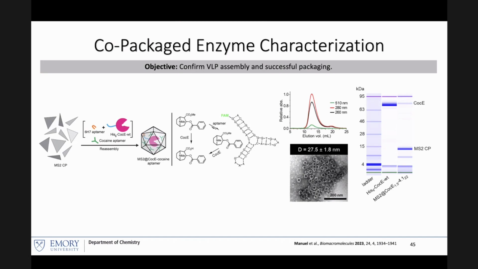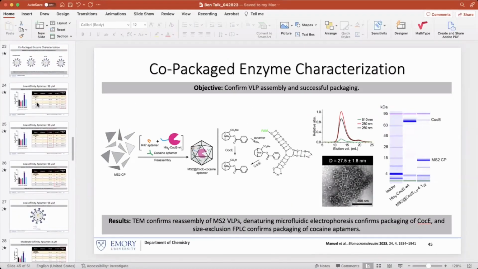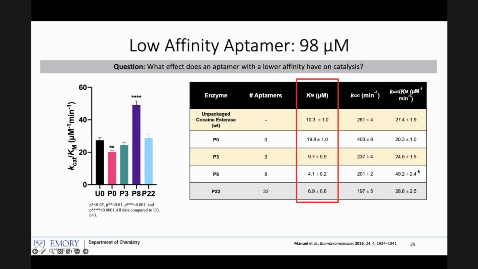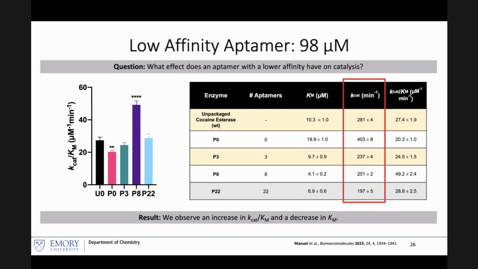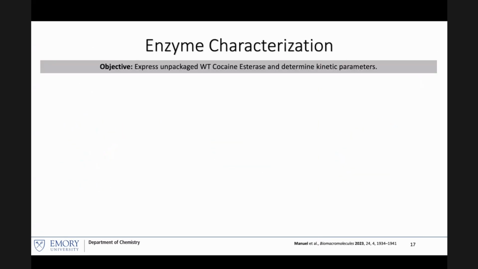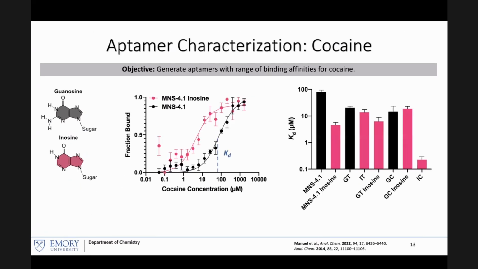Along the same line, this was from slide 24, where you're talking about the Kcat to Km ratio. Could you further fine tune the number of aptamers to try and maximize that ratio? Yes, and that's why I said if we had more time, I would want to try all 8 of the aptamers, all 8 that we came up with. I don't care how close they are in affinity.